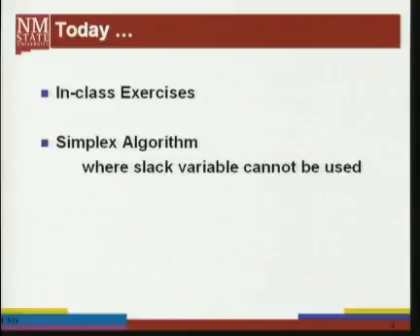At this time, from a different point of view, we're going to solve the exercise problem. So, given a simplex table, we are going to investigate whether the current basic solution is optimal or non-optimal, or infeasible or feasible, unbounded, things like that, okay? And then we're going to continue to talk about the simplex algorithm, but at this time, we're going to deal with some special case in which the slack variable cannot be used.